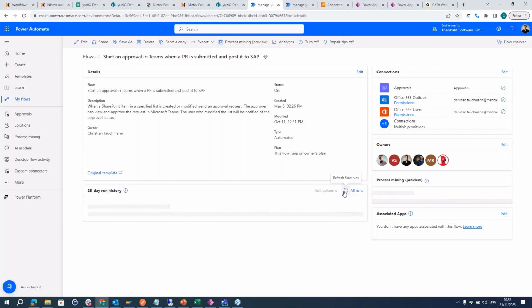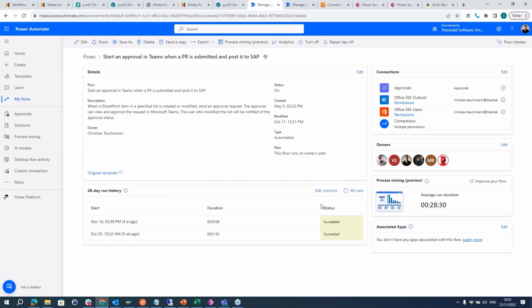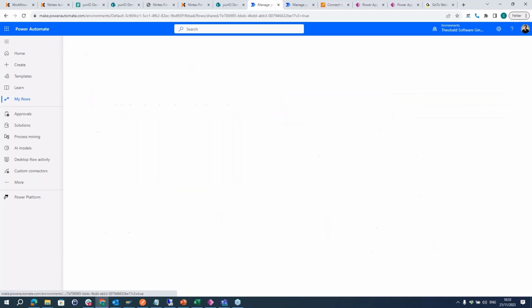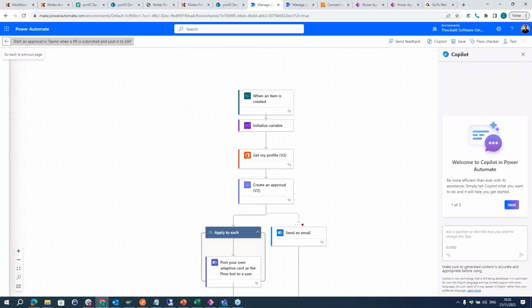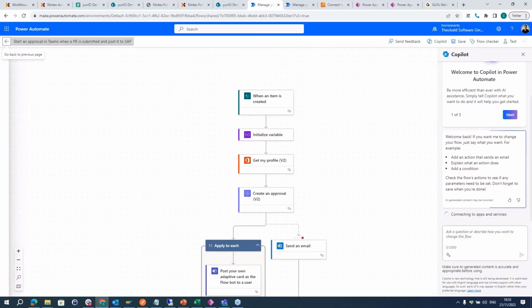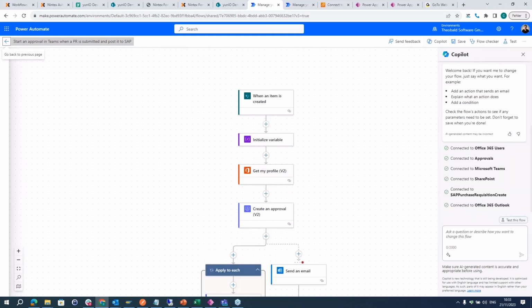Let's wait a second. It takes some time. You see, 4 days ago, I had a successful run of this workflow. It's still not started. Maybe let's go into edit mode and show you how the workflow is designed so that you get a better impression of how this works in combination with Unio.